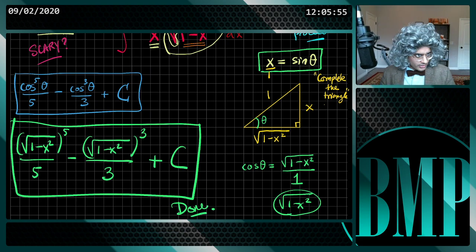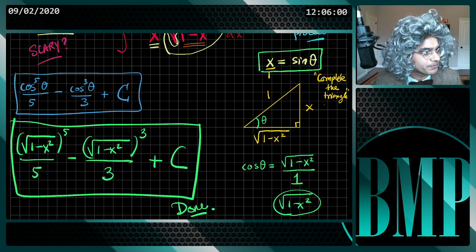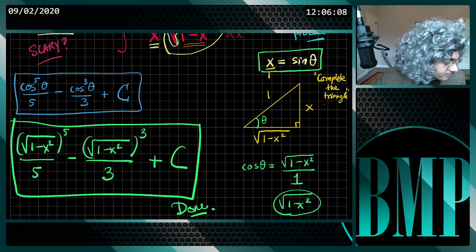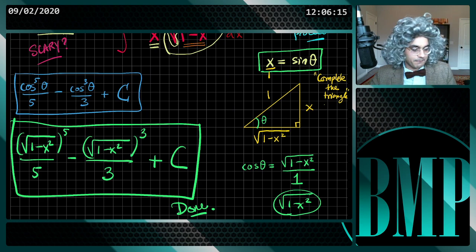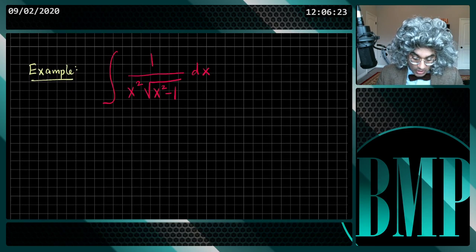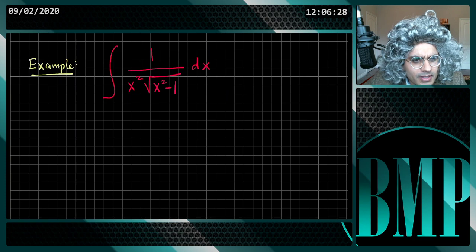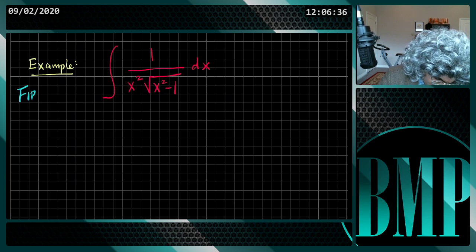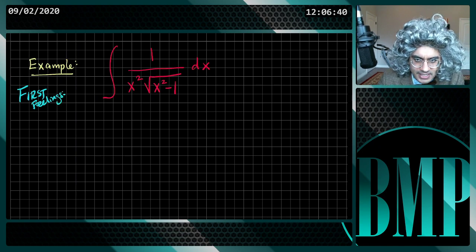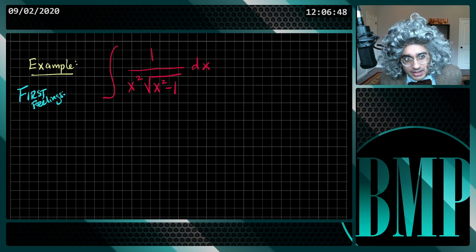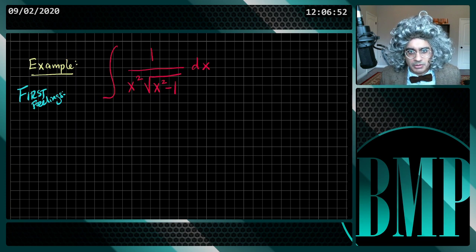Okay, what time is it? 12:05 in this 45-minute lecture. Okay. What's going on with this chat? Okay, great. Let us continue. I just wanted to show you examples. Last example for the day. Insane. This is a tragedy. So here's my first feelings. Just so my students realize that their excuse, like, things don't just pop out to me. Yeah, okay, welcome to the club. Stop complaining, okay? Yeah, first feelings.